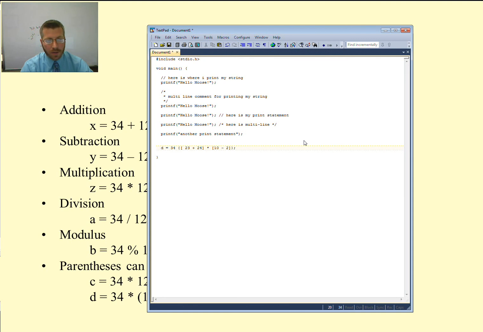Okay, we would not do that. The square brackets and the curly braces mean something completely different in C and in most programming languages. If we wanted to have something that worked like that, we would just have to nest our parentheses. So you can nest them, you just have to make sure that anytime you have an open parenthesis, you then have a corresponding closed parenthesis. So that would give you the desired effect from the previous one.